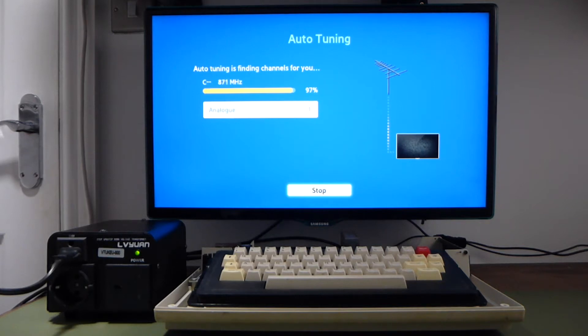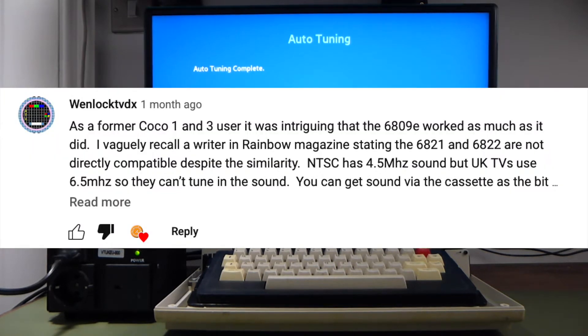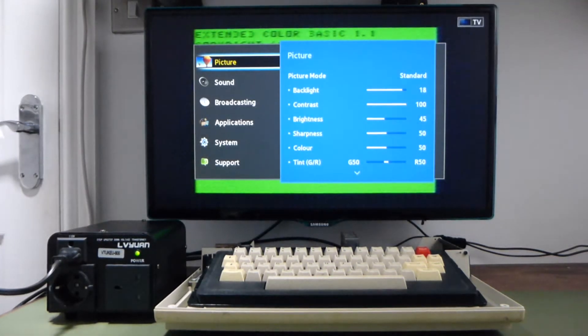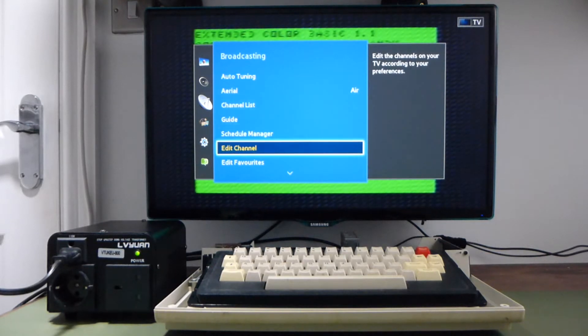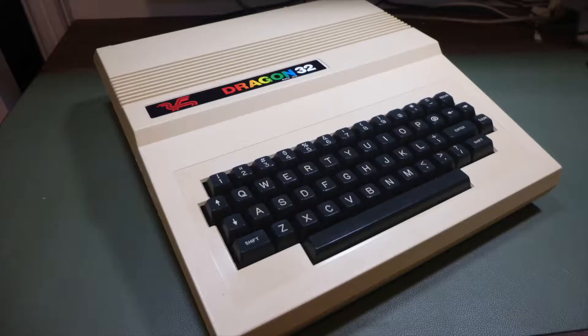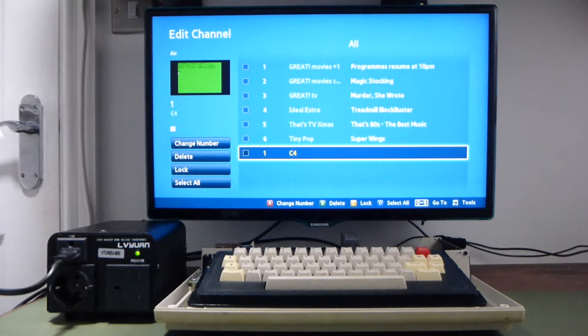At this point I should mention something from a comment on the first part of this series. The footage we're watching was recorded before the first video went out, and as WenlockTVDX pointed out, the sound carriers for NTSC and PAL are at different frequencies. So once I'd repaired the keyboard, there actually wasn't anything wrong with this computer at all — it was just that my television wouldn't correctly tune to the signal. WenlockTVDX also explains some advantages of NTSC versions, such as horizontal blurring and artifact colors to generate additional colors outside the video chip's palette, creating better-looking games than equivalents on a PAL platform like a UK TRS-80 Color Computer 2 or Dragon 32. Given this, it's possible there wasn't anything wrong with the modulator — but as we will see, there will be soon.